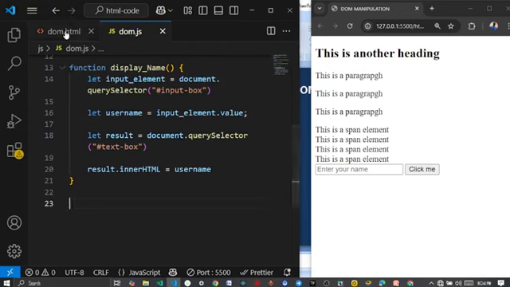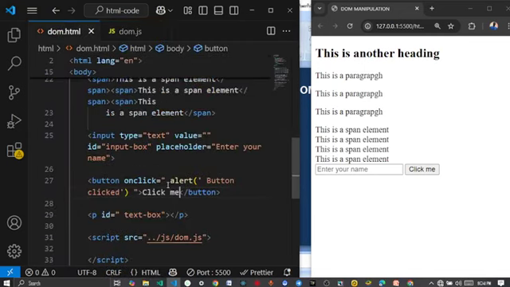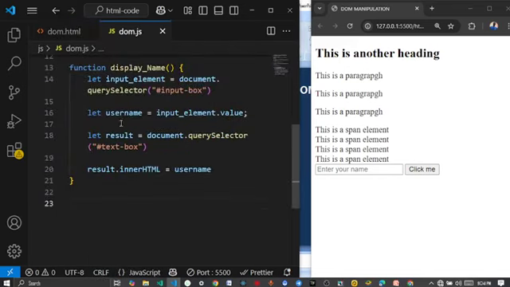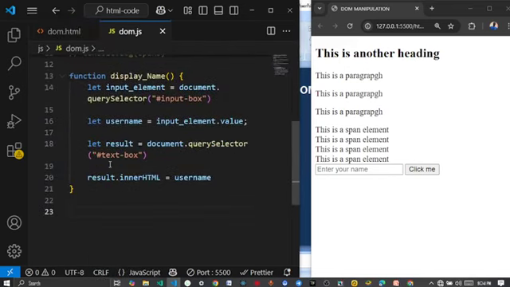Then I paste the function name inside the value of the attribute. I can just paste this displayName. So we click on this now. Oh, sorry, you need to include the brackets as well, because we are trying to invoke a function. So now if you click on this button, the onclick attribute is going to make sure that this displayName function is triggered. It will come to the JavaScript file, look for displayName, and trigger this whole function.